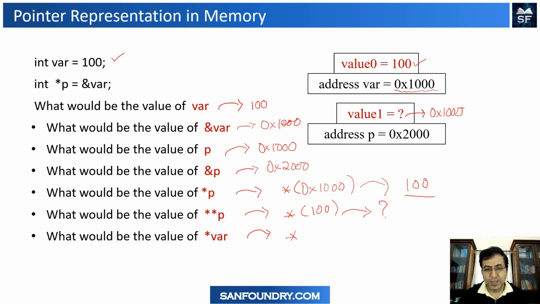So what is star var? Just say star, and what is there in var? You know that var stores 100. Just go into 100 here. Once you go into 100, you are jumping there and getting the value. It is as simple as that. The bottom line is, you should not worry about this. Look into what is written here and try to have your understanding: what you want to read, what you want to access, what you want to write maybe. Depending on whether it is a real thing, or a bug or an error, or your intelligent forced way of doing stuff.